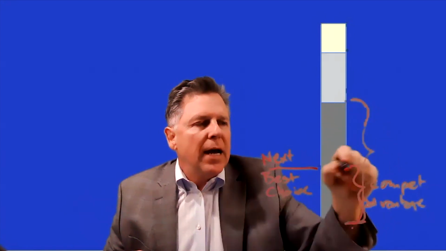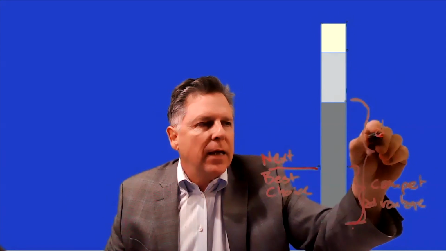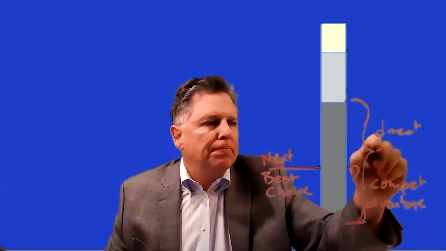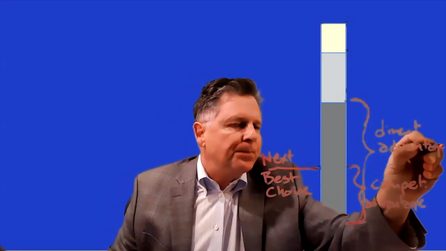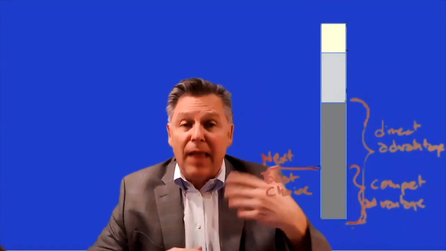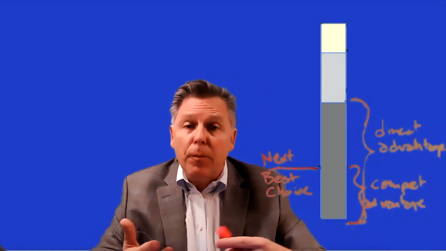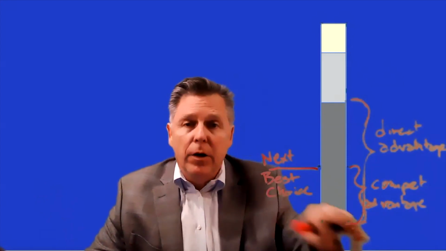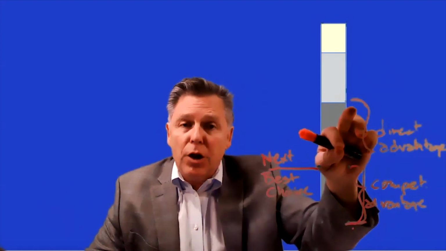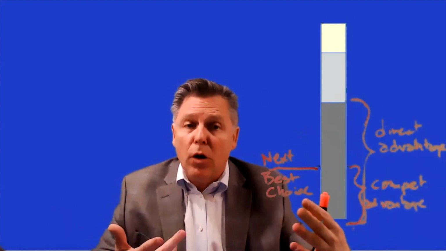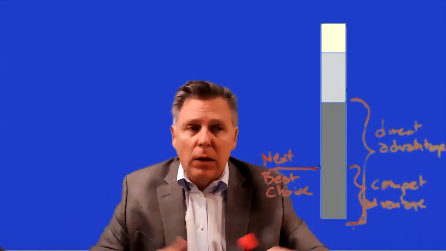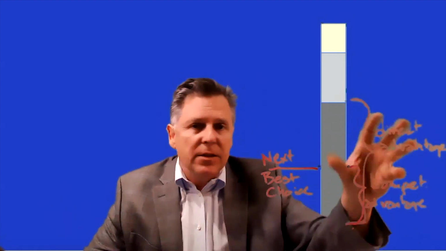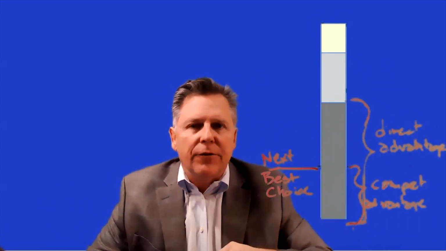So if you've got some direct advantages, think of it this way: you have a product that lasts longer. Say your piece of equipment lasts 20% longer on average than the competitive piece of equipment. You should be able to charge up to 20% more for your equipment based on that long life. And so that, just the dollars per year, is a direct advantage.